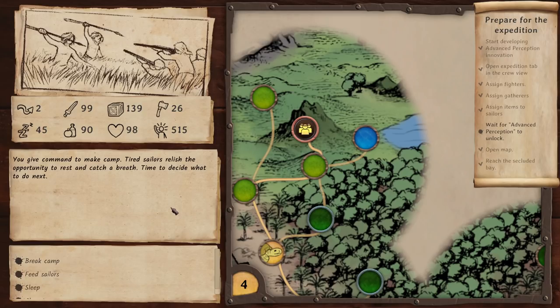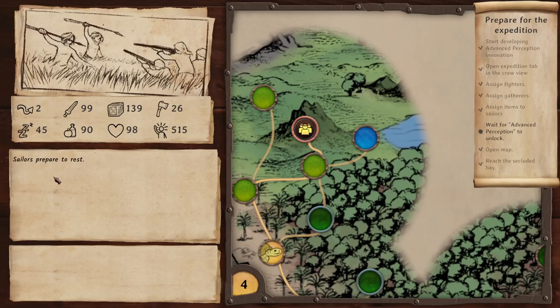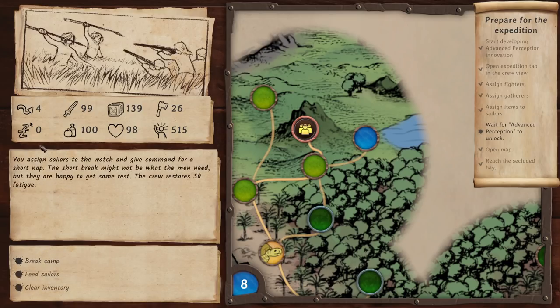I say we make camp. Give command to make camp. Tired sailors relish the opportunity to rest, and we're not going to eat this time, though, because it causes problems. So we're just going to sleep and try to get our strength back. Okay, I'd love to feed them, but I just don't know how to do it, because we're very hungry.